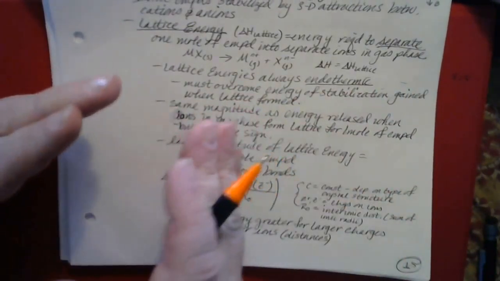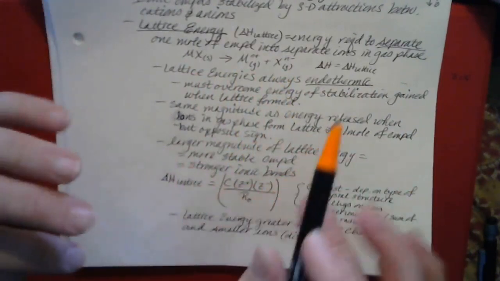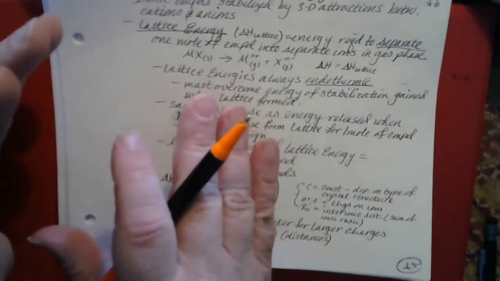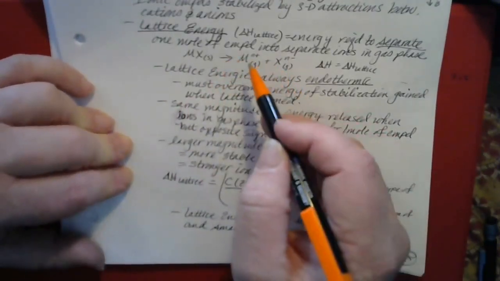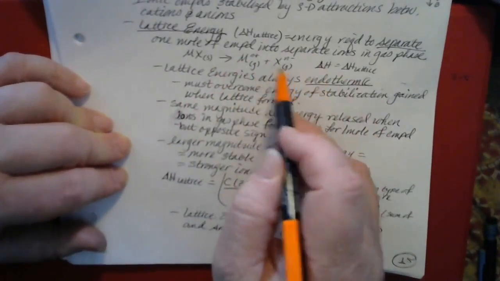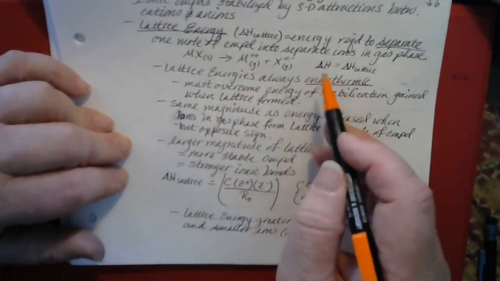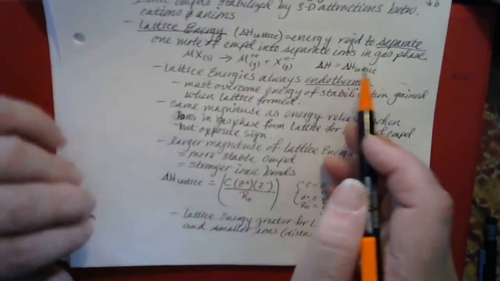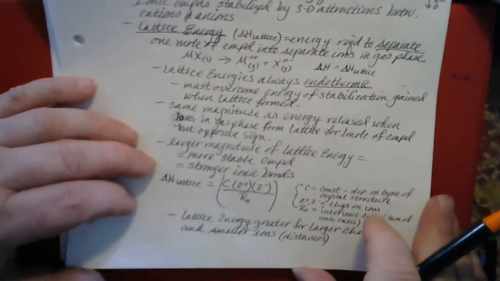The amount of energy you'd have to put in to break up 1 mole of a lattice into its ions is the same amount of energy you would get out when the ions come together to form 1 mole of the lattice. It's just that the sign would be opposite. So if you reverse this process, bringing a mole of M ions and X ions together to form a mole of MX in the solid phase, the delta H for that would be the same number as delta H lattice, but opposite in sign. So delta H lattice is positive, and if you reverse the reaction, it would be the same number, but negative.